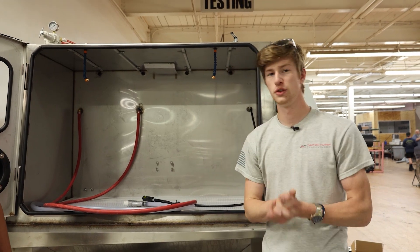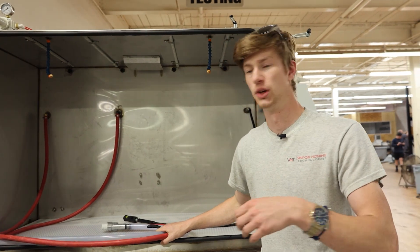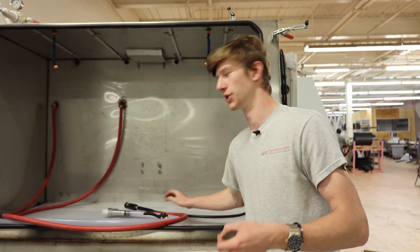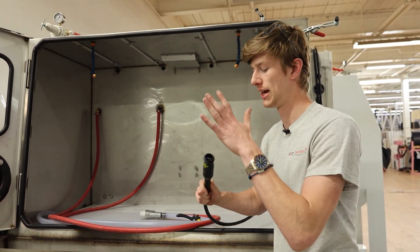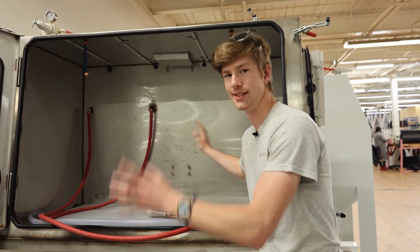For those of you that do not know what those are: wet blasting actually has abrasive, so you're able to blast parts off at a higher efficiency than you would with a normal pressure washer. But that's actually where the hydro blast comes in — this is just a pressure washer, so we're able to run a high pressure pump and wet blasting in the same unit.